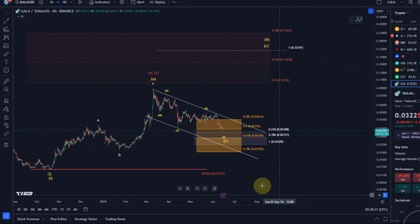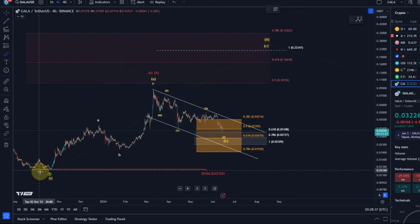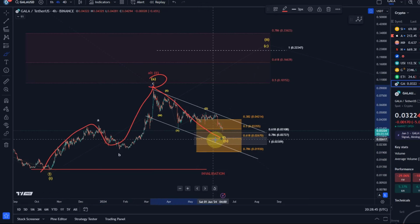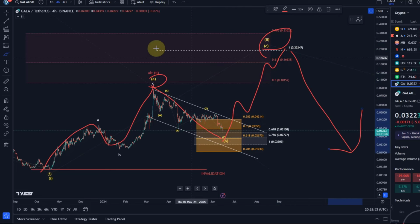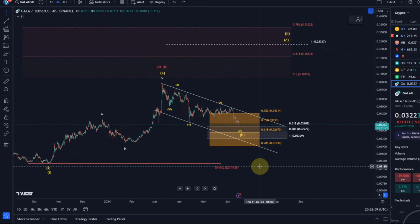However, as I said before, as long as we are in a bullish market, which at the moment we still are overall, and the conditions remain favorable, and Gala can hold the 1.9 cent level, I'm watching for this wave 2 to develop into a larger ABC structure. So instead of just ABC of wave 2, it's ABC in wave A, then a B wave pullback, and then a 5-wave move up in wave C. So we have a larger ABC structure. The wave 2 will top here, and then we can probably head to new bear market lows. But that's only a plausible scenario as long as we're holding the 1.9 cent level.